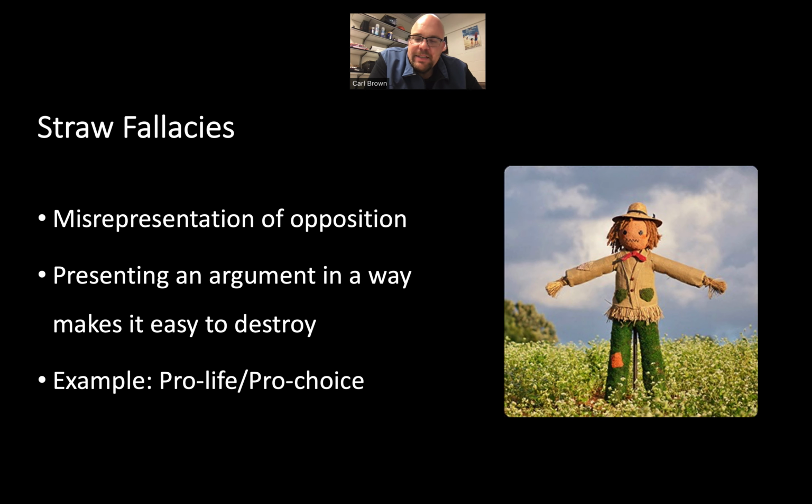Straw fallacies are next. This used to be called a straw man fallacy, scarecrow fallacy. But it is basically saying that if you pick a fight with this scarecrow on the screen, you probably will win because the scarecrow won't fight back. So if you use this fallacy in an argument, what you're doing is presenting the other side's argument, the opposing argument to your own, as weak and easy to defeat. And if it is, then it is. But if it's not, you should give it its due diligence. You should represent it fairly so that you can then show your plan still defeats it.